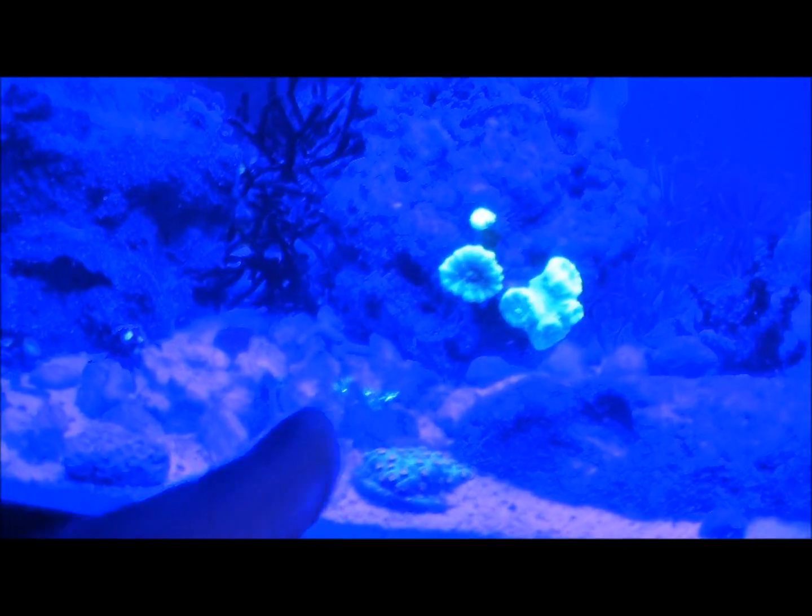I literally bought entire clumps of these star polyps — I've got some back there. That was a clump of blue-base mushrooms that the guy at the pet store literally just gave me because he had seen no growth out of them. I personally believe — even though his lights are a lot better than my redneck setup — that changing the pulse rate of the power feeding to the LEDs is what has saved those.